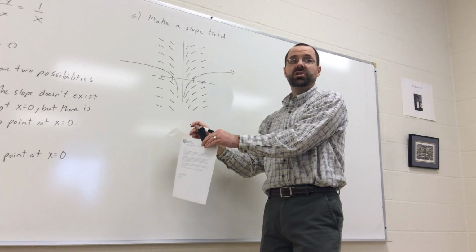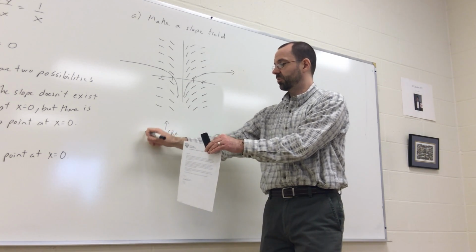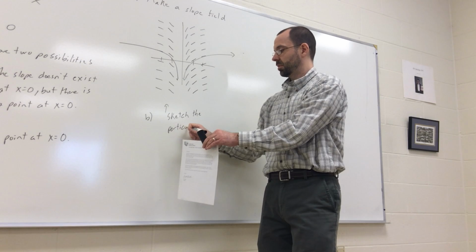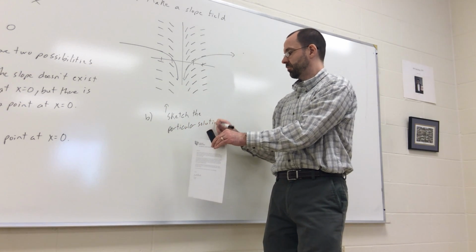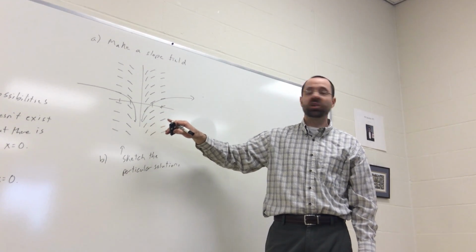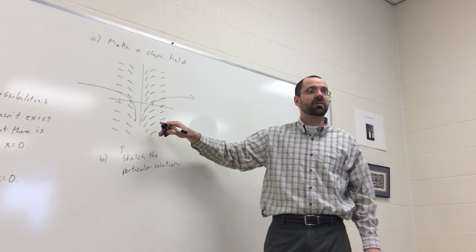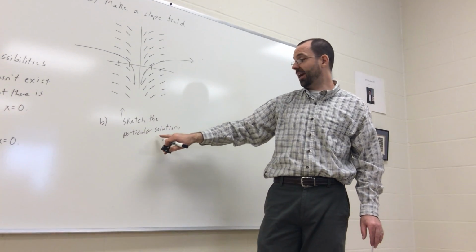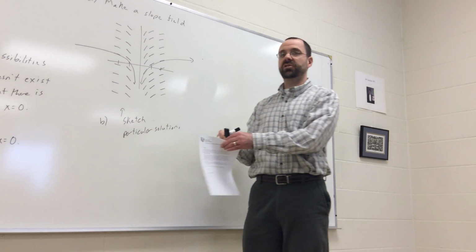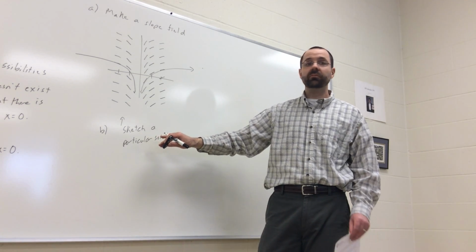So now I just graphed the particular solution, right? So maybe that was part B. I just don't want you to get confused. When I graphed it in, that wasn't the slope field. The slope field was just the tick marks. But then when I connected them, I was solving for what y is. And that's the particular solution, right? I guess I should just say A, because there's a lot of particular solutions.